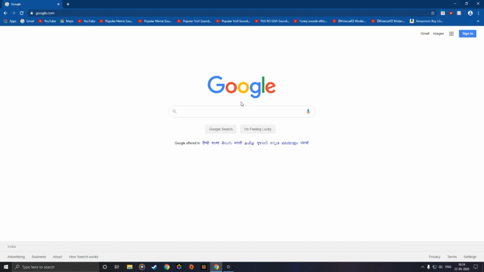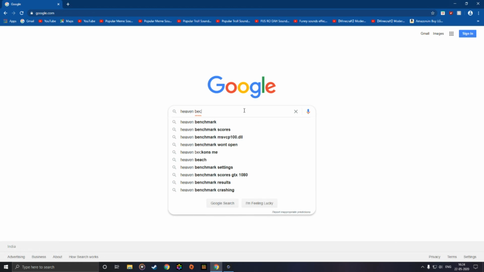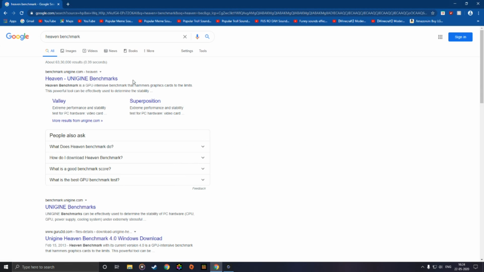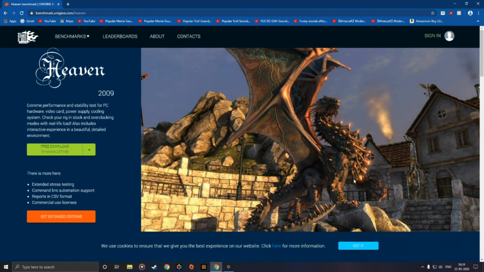For the GPU rendering test I would go with the Heaven benchmark, which is really good from what I have seen so far. It will run a gameplay and render everything really precisely to see how your GPU renders and how much temperature it is reaching. Every reading you will get to know about it.